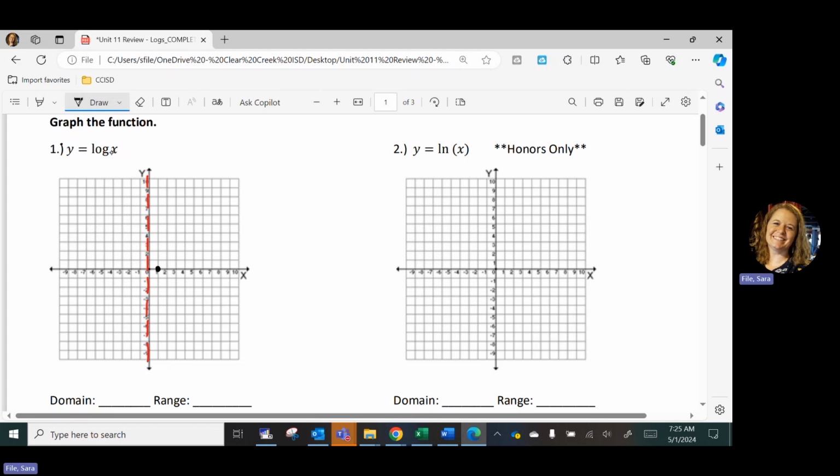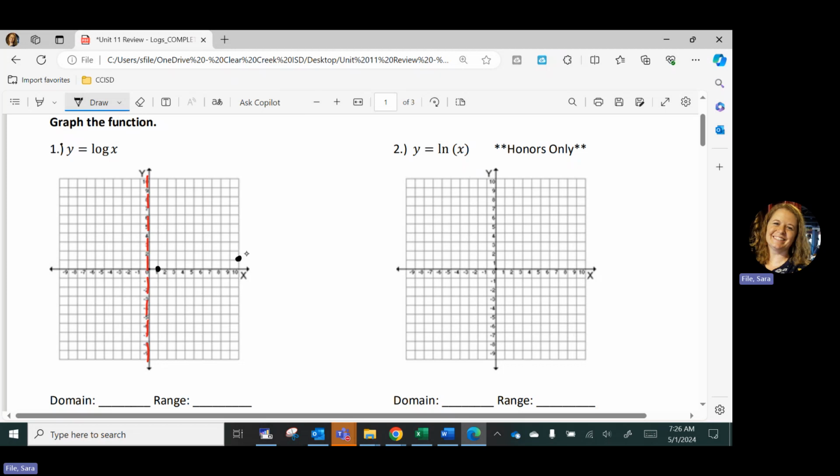We also talked about how if the argument of your log, that's what you're taking the log of, matches the base of the log, that log base b of b is always going to equal 1. Okay, so here, what is our base? If there's no base written, what's it understood to be? A 10. So this is a log base 10. So if I input a 10 for x in the argument, log base 10 of 10 will equal 1. So if I input a 10, I get an output of 1. So there's going to be a point at 10, 1.